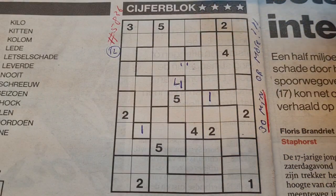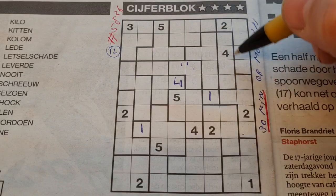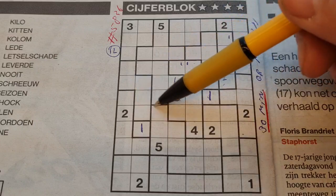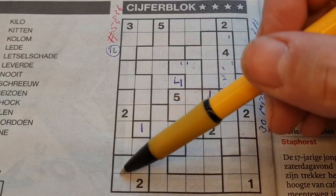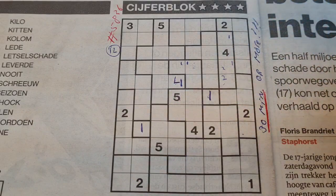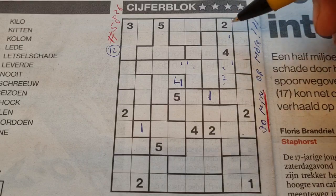Next question, do we have here quadra boxes? Let me check. Here we have a quadra box, contains the 1, the 2, 3, and 4. This box can be a 2, so the 2 could be here, could be there. This box can be a 1, so the 1 could be here, could be there. More quadra boxes, let me check. Here we have a quadra box. Well, here I cannot fill the numbers, I need more information. Insufficient information here. Okay, so my next strategy is to look for shapes, figures, structures or constructions that you need to recognize.